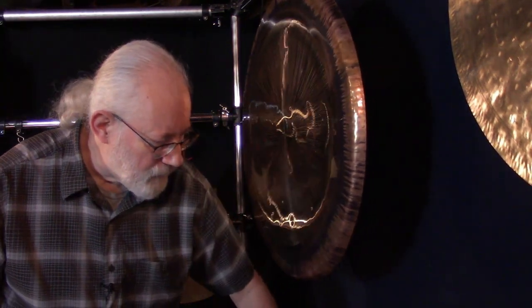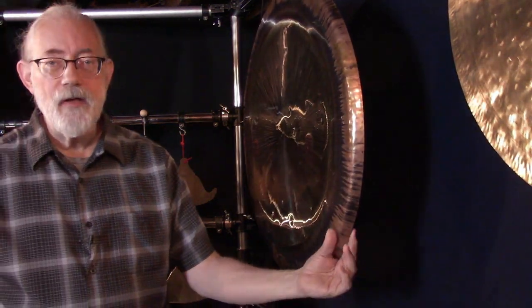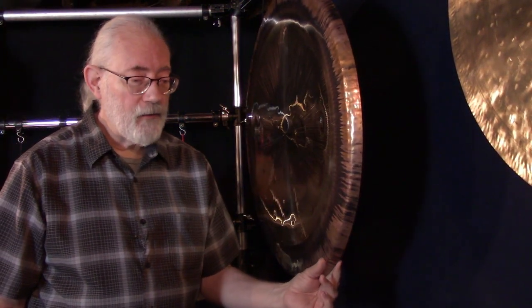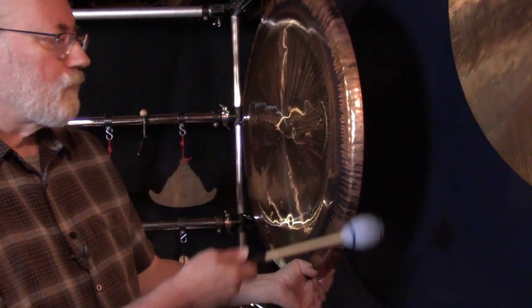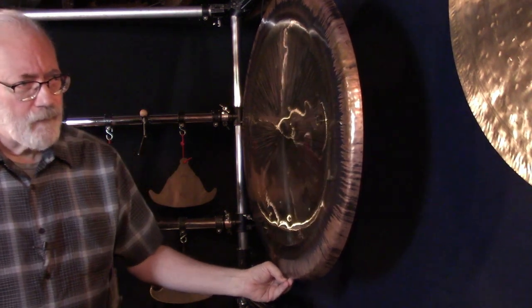So the edge is a good spot when you have a regular Paiste gong, a Chinese chau gong, any sort of rimmed gong, playing the edge. Okay.